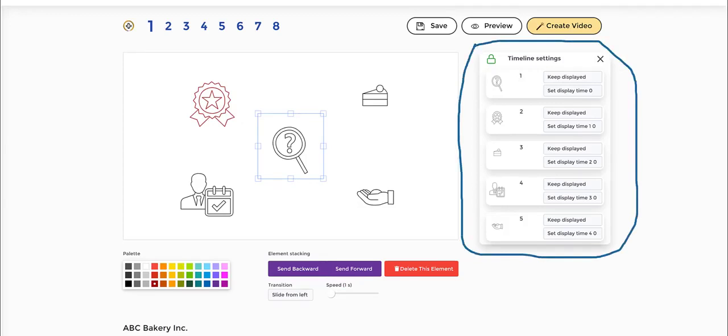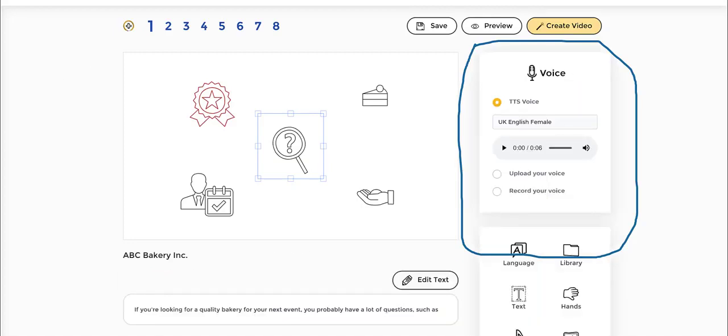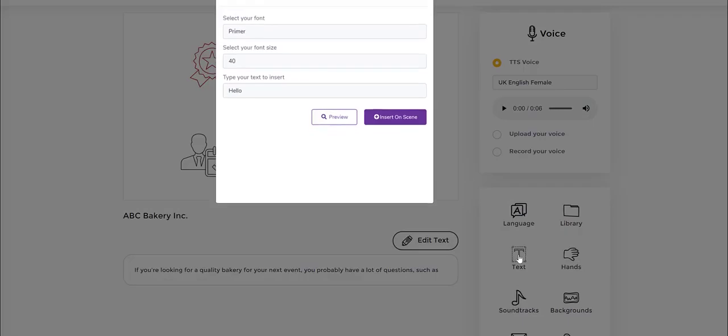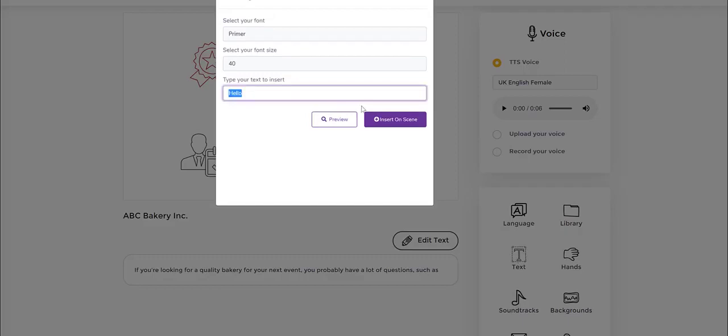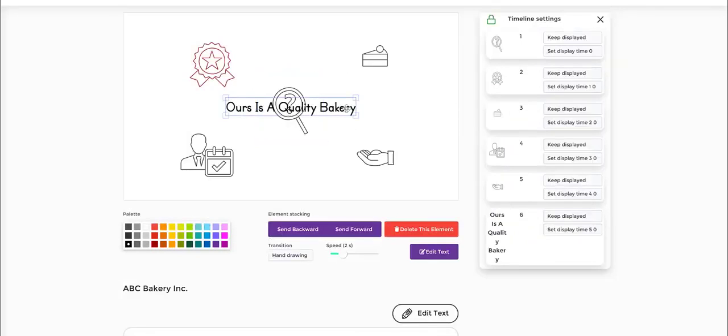And that's something I'll be talking about in the other tutorials coming up, so that you can go through them, and we'll talk about how to speed up, slow down certain things and other elements that you'll be seeing. And of course, you can add text elements throughout the sequencing. So for example, if I want to add text, I can just insert it saying something along the lines of, ours is a quality bakery. And I click insert, and I can change the font and everything out as well, obviously. And then here I can put it.